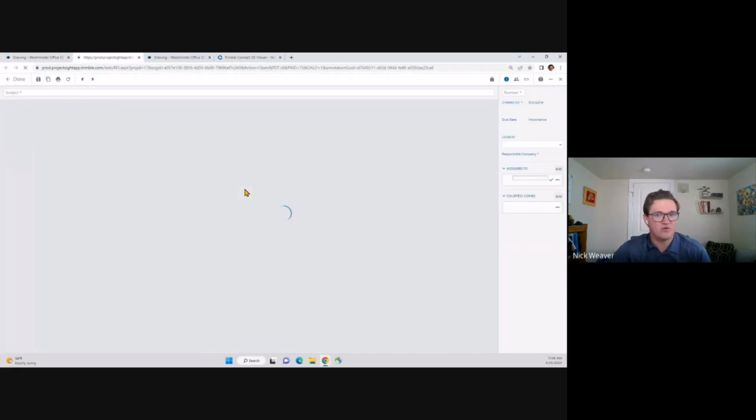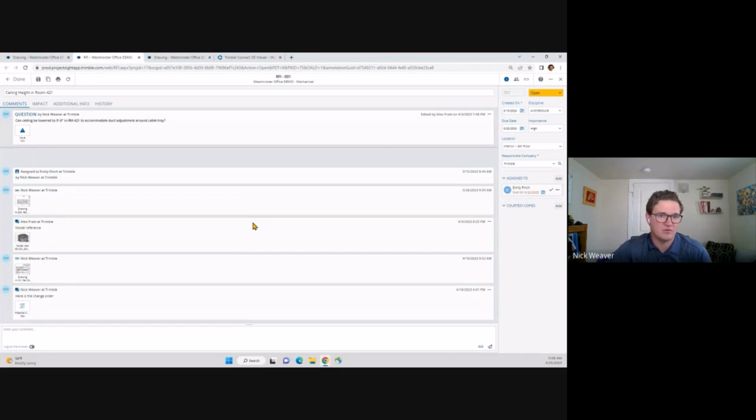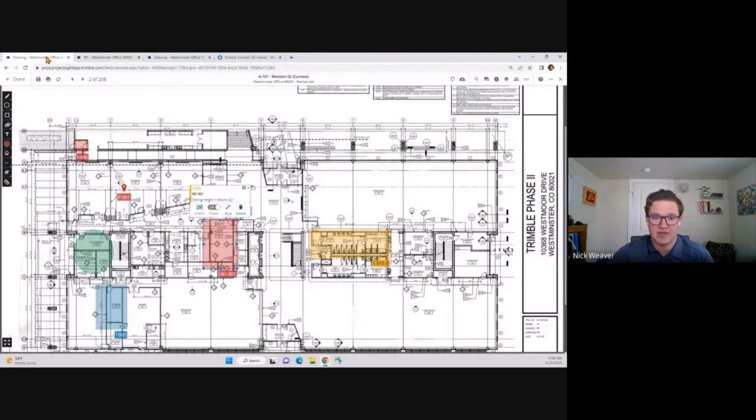It's going to open that up for me and take me directly to the RFI within the RFI log in the system. I can make any comments here. I can check on the statuses. I can assign those to different users if I want to. I have full functionality just by that click into the system. And then I didn't lose my drawings. Easy, just go back, toggle back to that other tab. I'm back in my drawing here.